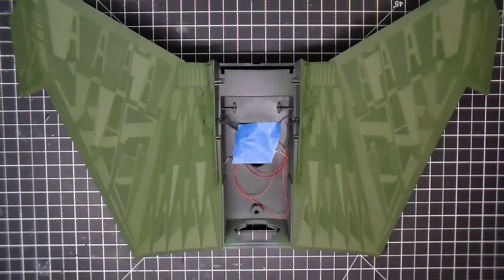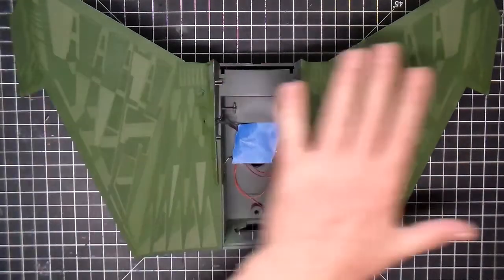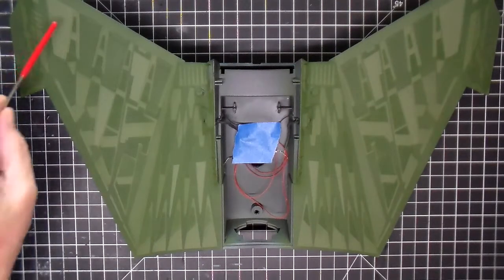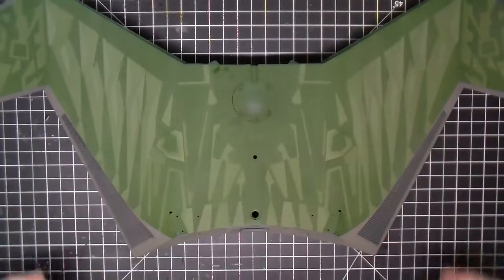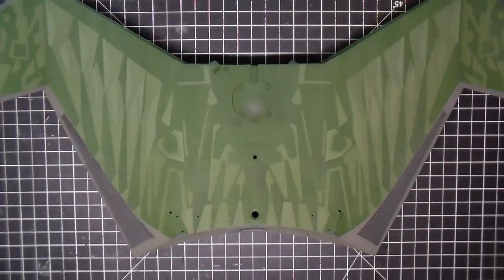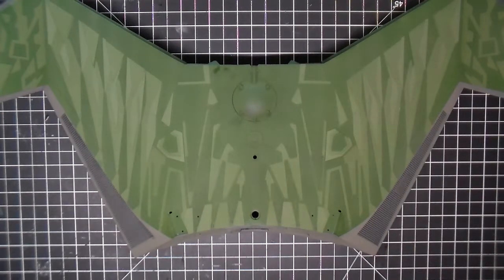Finish this side, and then what I did after I had finished this side is I went and dusted the whole thing again with the base color green, and then came back in and just picked out some spots to hit it with the light again to kind of give it more looks, different colors, even though it's still the same 2 colors. I also completed the bottom, which I did the same thing. I masked off everything, sprayed it with the light color, dusted over with the base color again, and then came back in and picked out the other parts here to paint with the light color.